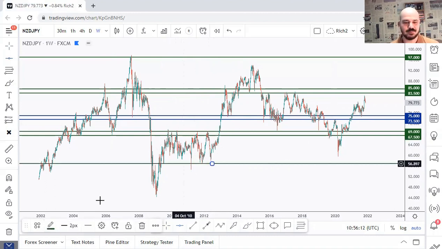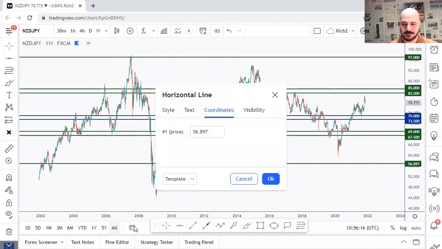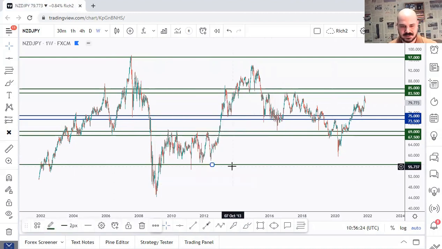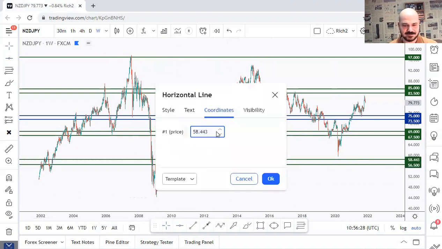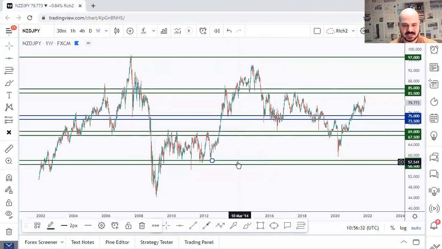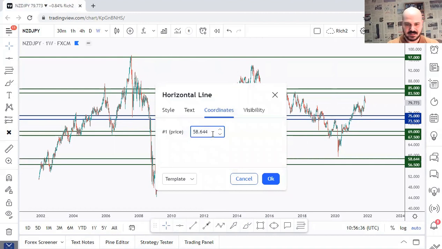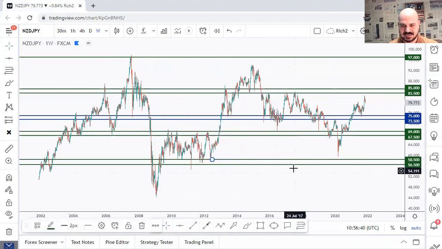Let's fast forward. We've got a very strong one here, many rejections from it. It's also an entire zone. So let's go for 56. Let's try 0.5. Okay. And 58. I'll see if I make them higher. Okay, yes. So let's make them 58.5. Here we go. And 57.